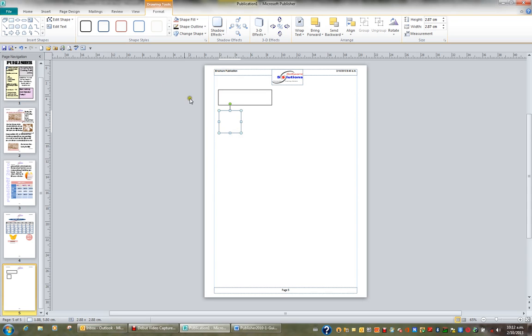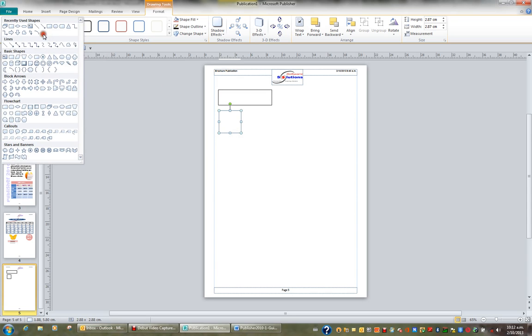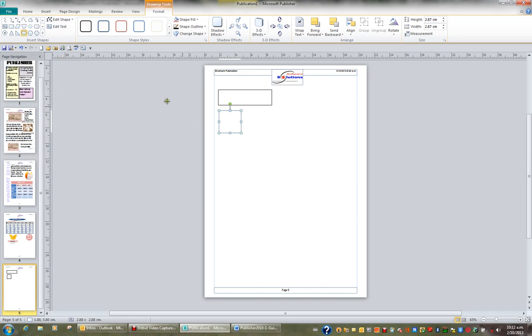If I want to draw an ellipse, I'll go back to my shapes and I'll look for an ellipse or an oval. Here it is here. An oval or an ellipse is like an egg. But if I draw the same shape holding the Shift key down, I'll get a perfect 360-degree circle. So I'll choose oval, hold the Shift and drag, and I get a perfect circle with very little effort.